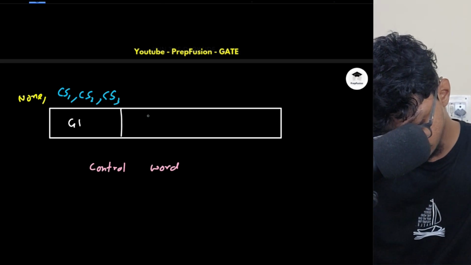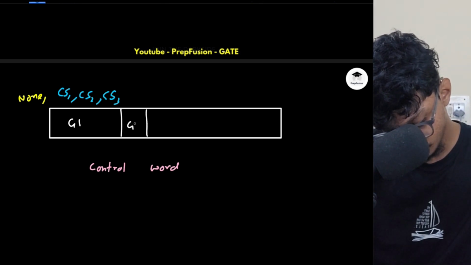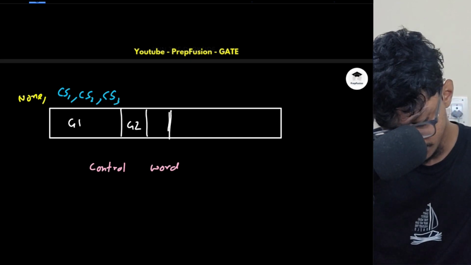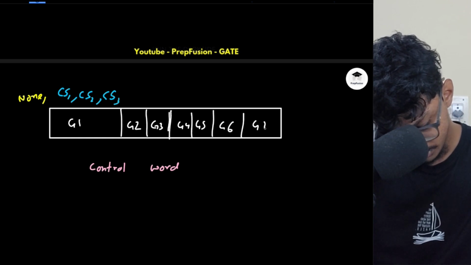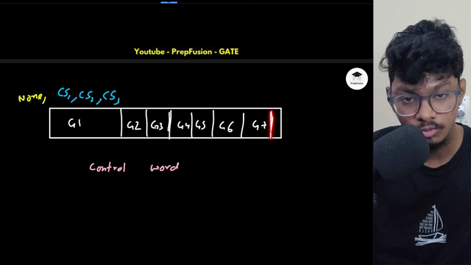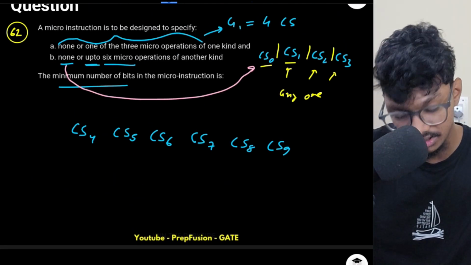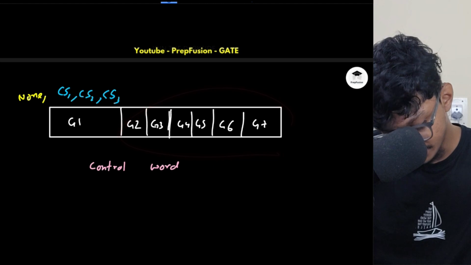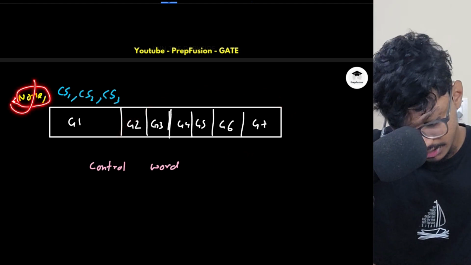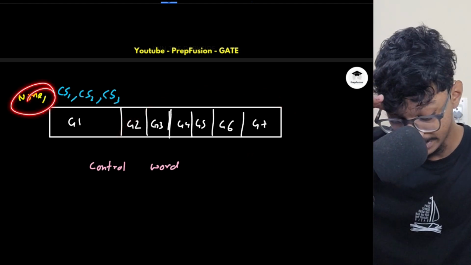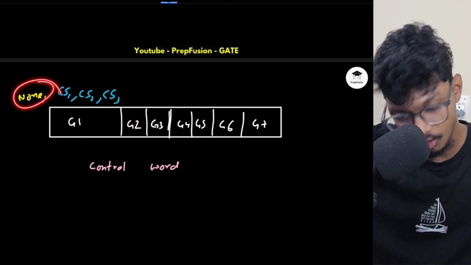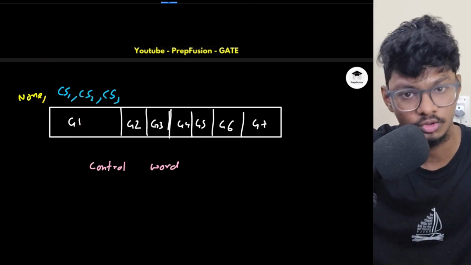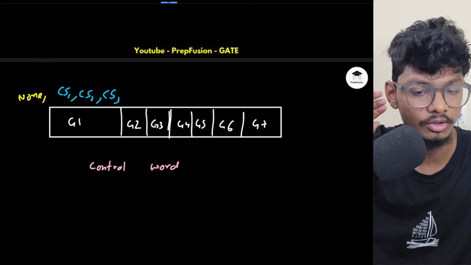Because any one of them can be on anytime, it will be G3, G4, G5, G6, and G7. Now you might say you have to add another group G8 that also supports this none action, where none of them should be on. Actually, that none has already been taken care of here. If none of the control signals are on, that has already been taken care of in group G1, because if all of these are off, only none is the possible state. So I will not take care of it again.